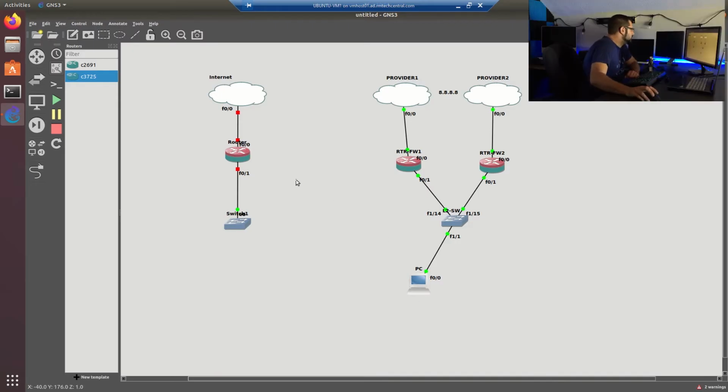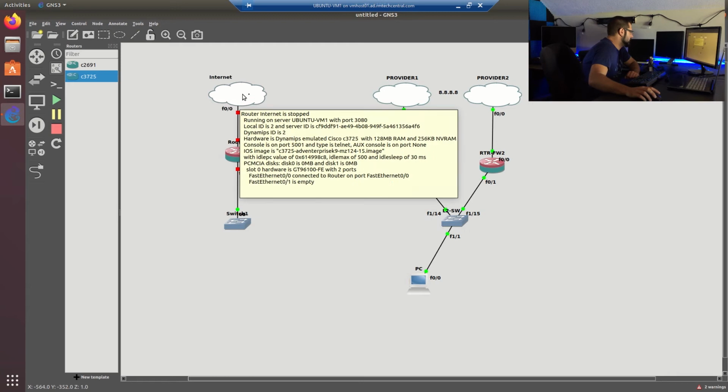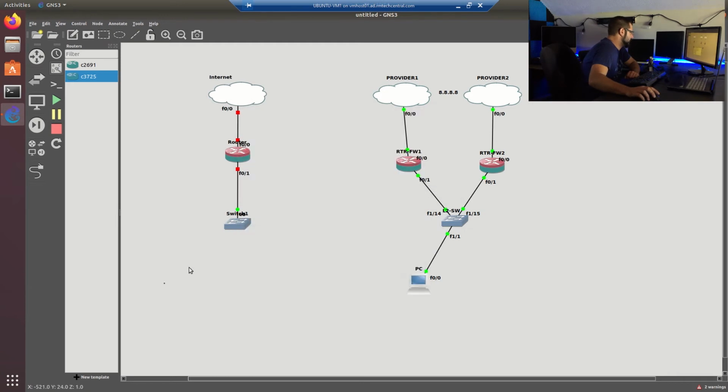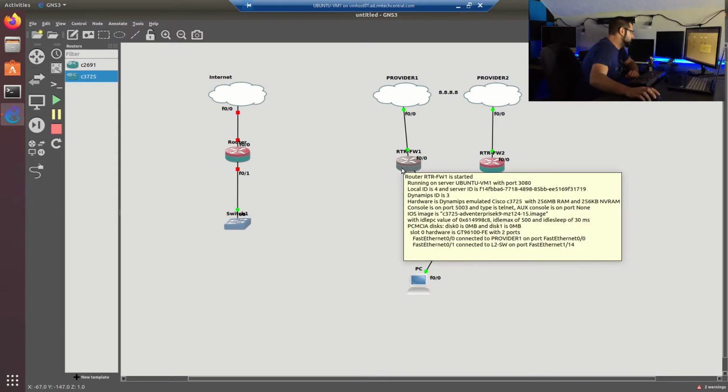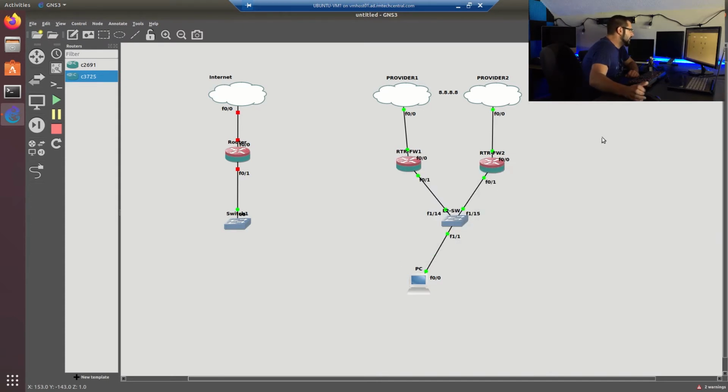Okay, so maybe you are used to having a topology like this, where you have a single router connected to the internet and a layer 2 switch, and you have your hosts and your wireless access points coming off of this guy. So in this video, in showing you how to configure HSRP, we're going to have something like this, where we have redundant firewall-enabled routers. And I also threw in dual internet providers as well.